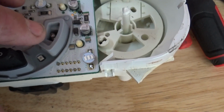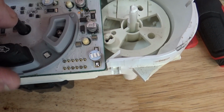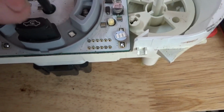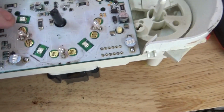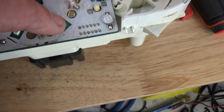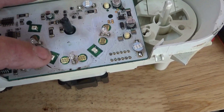You can see down in there on that one that the bulb actually doesn't go very far into the thing, so that's not going to interfere with the button action. And as well, you have 1, 2, 3, and these are LEDs that came on the original board, and they don't really burn out, and that means that it's on.